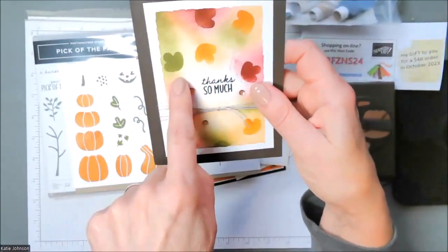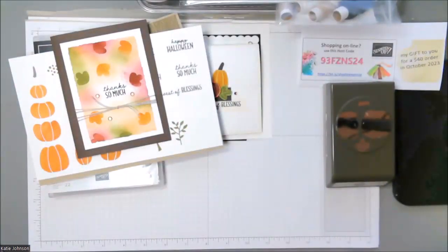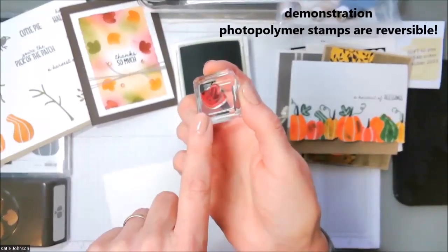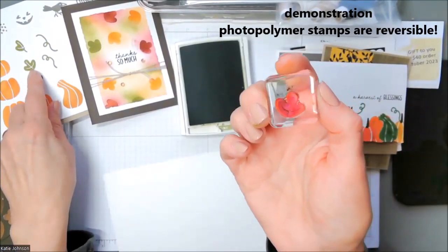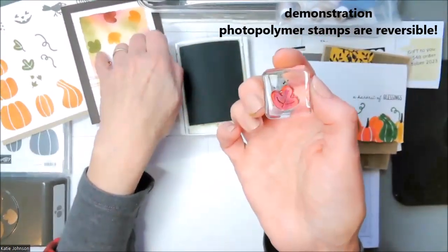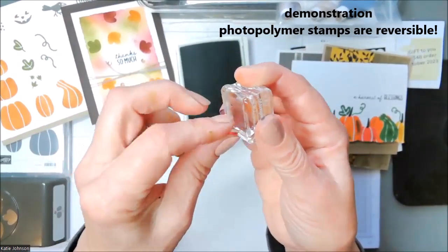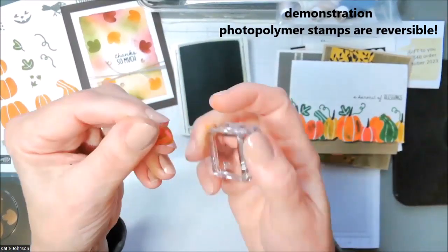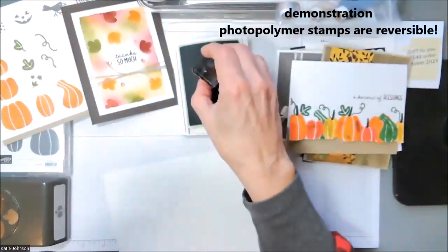So in other words, I just sponged that through the hole, but let me show you something while I've got my paper out here. What I'm going to show you real quick is the reversible nature of symmetrical stamps. In other words, this is the detail that gets stamped when you use the stamp the way that it was intended, but you don't see that detail on the project right here. Any stamp that is symmetrical, there's no difference chemically between one side and the other side of the stamp. So I'm just flipping that over and putting the detail side down. And now I've got the big background part of it.